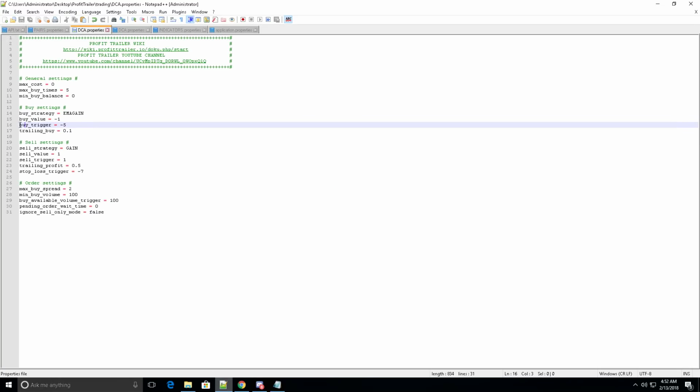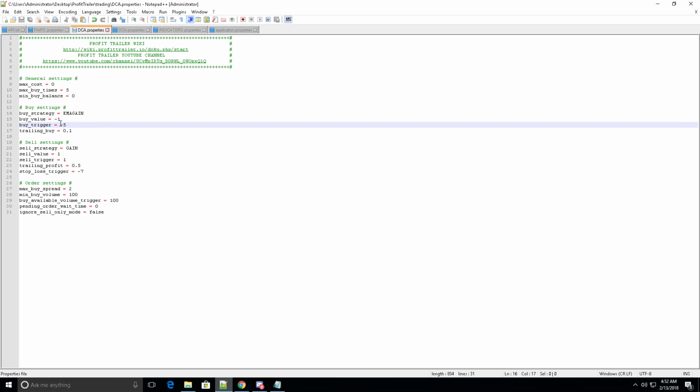It also needs to meet this buy trigger. What this buy trigger is saying, and I'm setting it at -5, is that the current price needs to be at least -5% from the average bought price or smaller in order for ProfitTrailer to DCA.